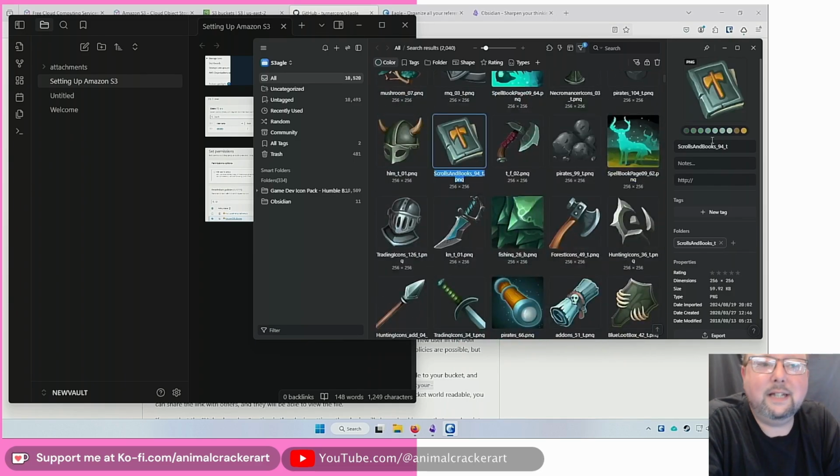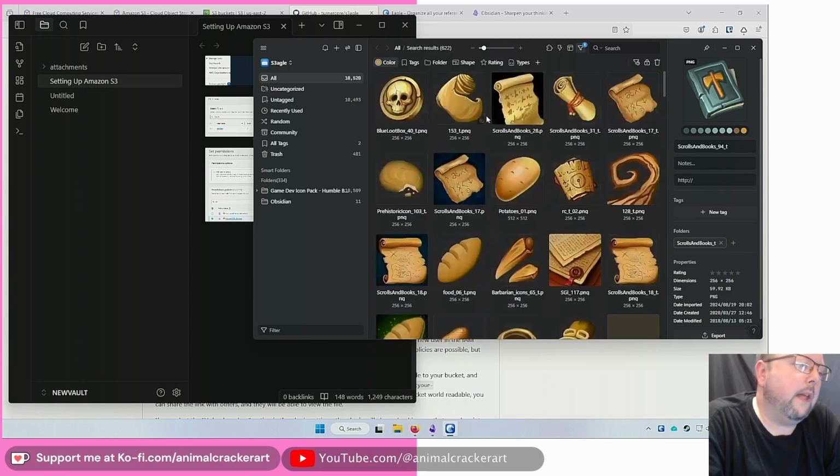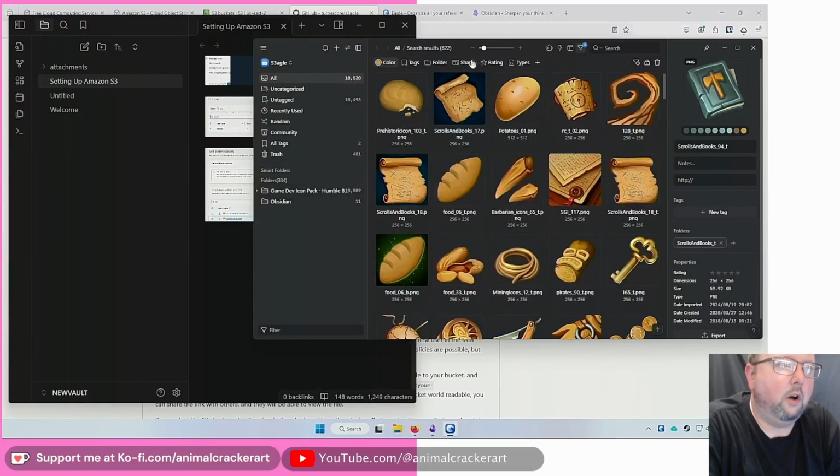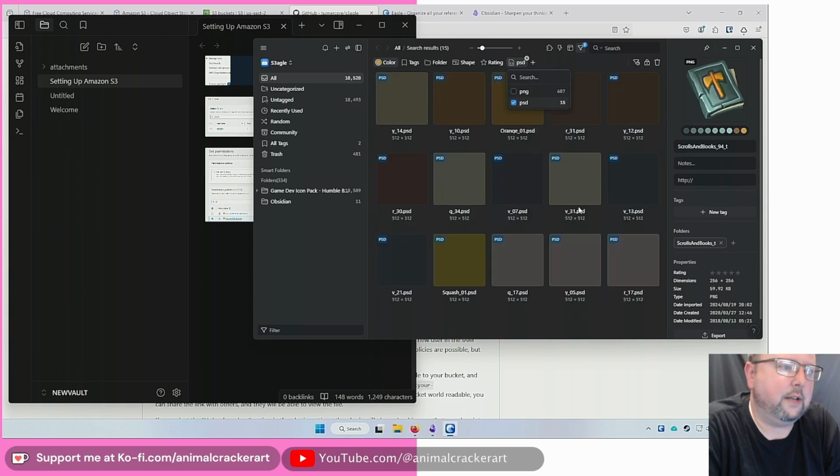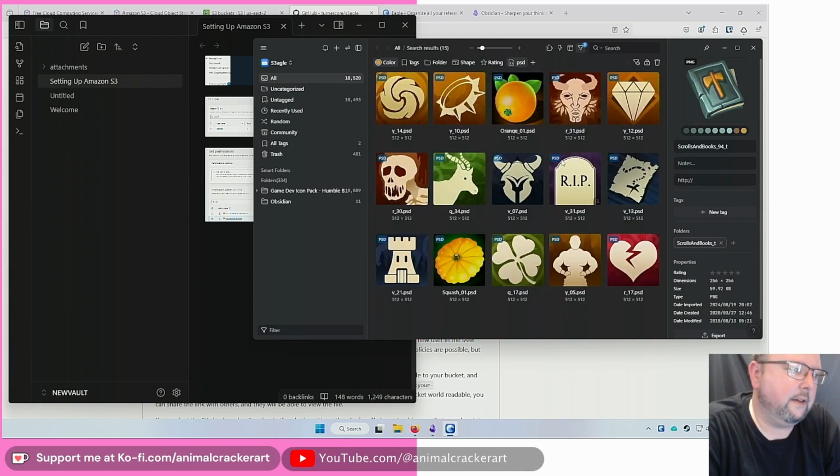Pretty cool. And then aside from that, you can also filter by shape, and this will populate the more things that it sees. So this just says square, but there could also be landscape, portrait, and all sorts of stuff, depending on what it looks at. So all the filters in here are things that are actually in your library. And as you can see, it tells you I've got 15 PSD files, 600 PNG files. And that's in this folder that I'm looking at, in this search results. So let's see, which PSD files do I have? There you go. Those are the ones that I have PSD files of.